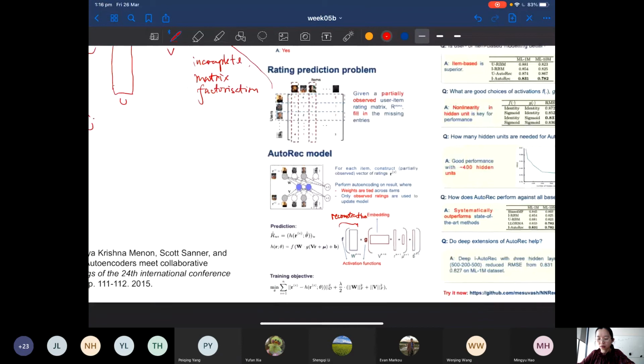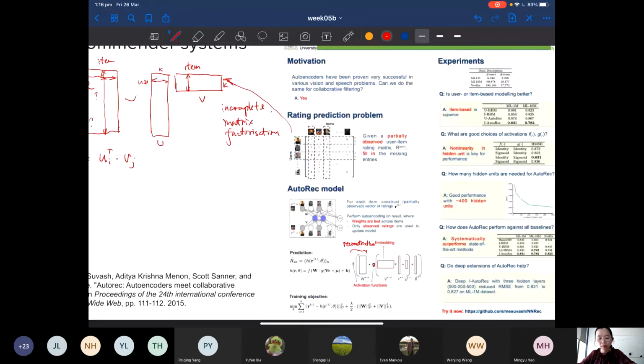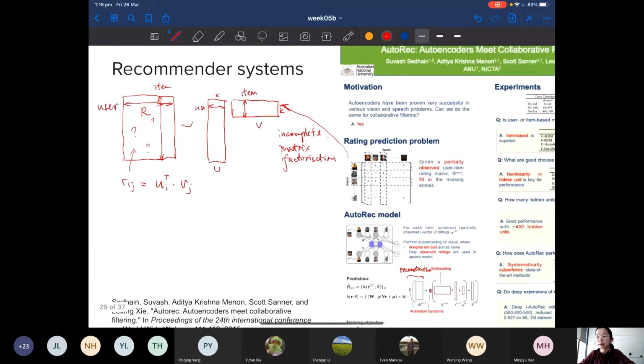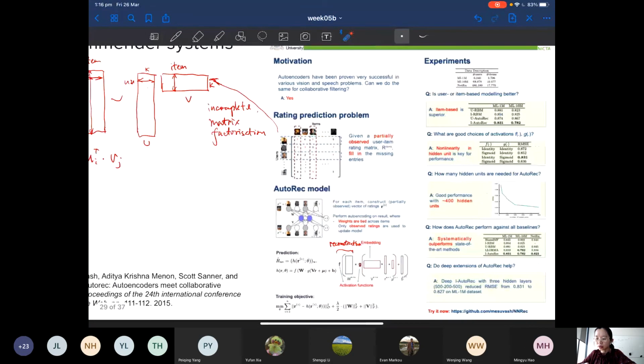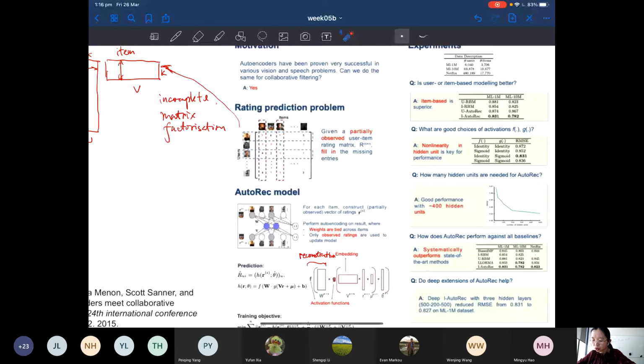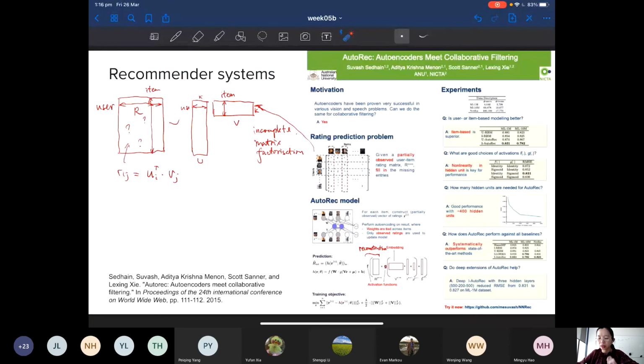You say, oh, this is all nice and good. We've been talking about individual entries in the rating matrix. Now you need a vector. What do we do, right? So the paper tried two approaches. The simple options are basically taking the columns of this matrix versus taking the rows of this matrix as input.